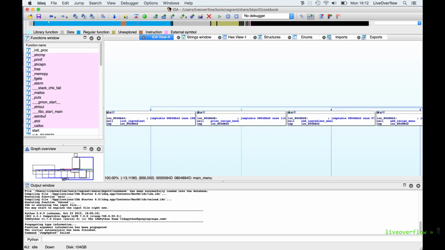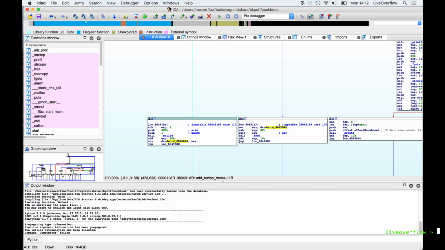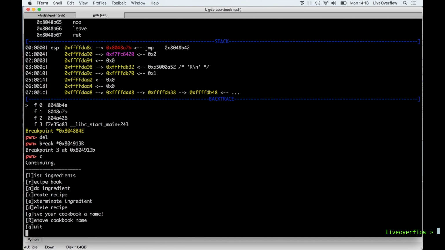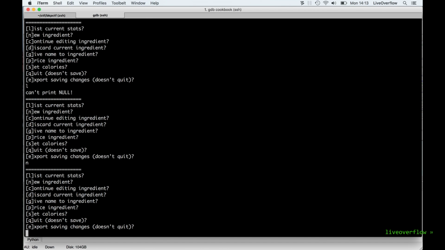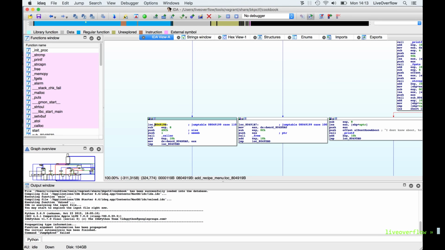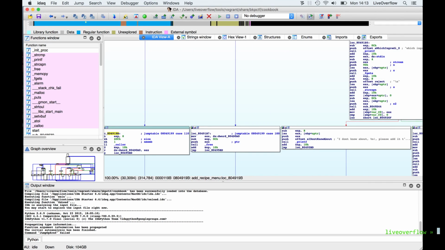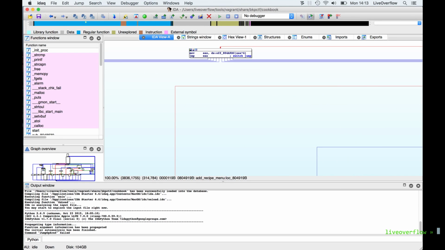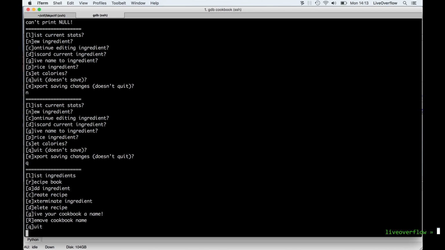Now that we are done with the main menu, we can move into one of the submenus. The first entry of this submenu seems to malloc something. So let's set a breakpoint at this address and see which menu item it actually is. First I thought I was in the add ingredient submenu and I was confused that nothing would trigger it. So I looked around again to verify which submenu I'm currently in. So I have to quit out of the add ingredient menu and get into the create recipe menu.